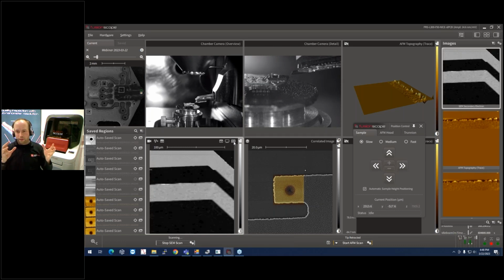So this is more or less the basic principle of how we can perform correlative AFM and SEM measurements with the FusionScope. I just wanted to give you a brief introduction to how these measurements are performed. If you have any questions about these measurements and how they work out, you are free to ask them now. And I think we will have a more in-depth webinar about the different kinds of measurements in the FusionScope in the next weeks.